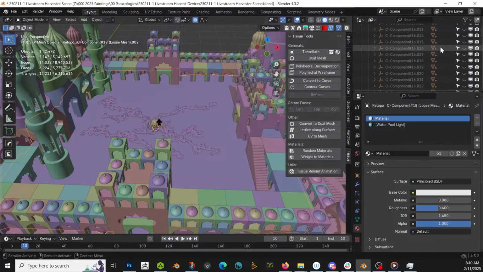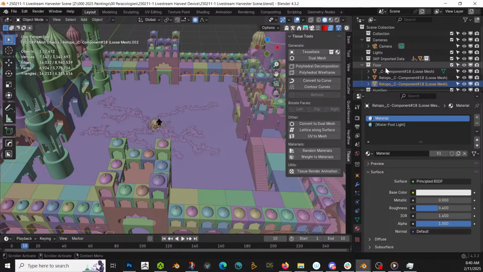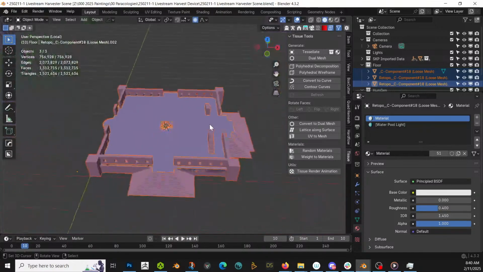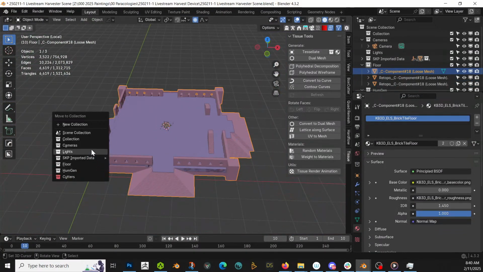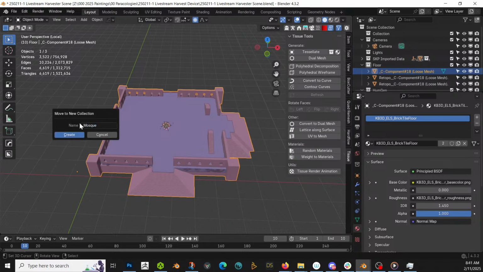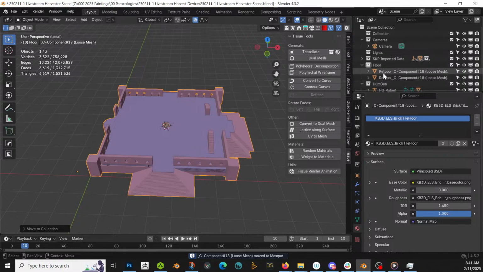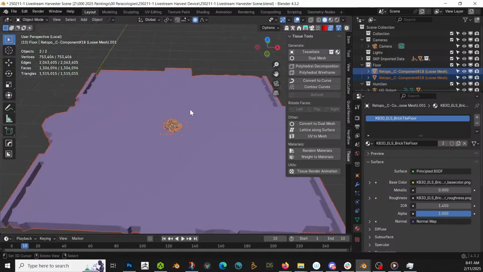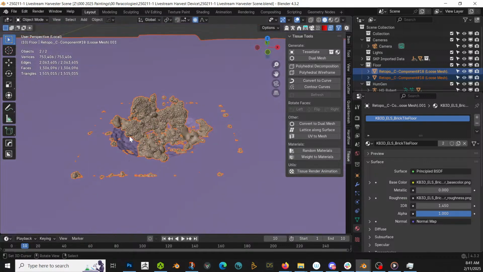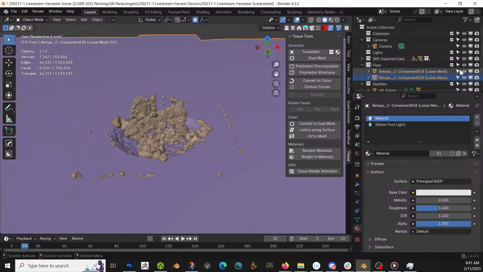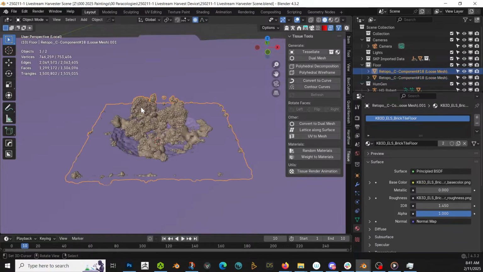Too many objects. I hate all these SketchUp objects sometimes. Floor. I just want to select floor. Okay. This is not going to floor. This is going to go to walls or building or just mosque in general. Just those. Okay. This one is that one. I can get rid of this one. Or this one. Oh, I see. This is corruption. There we go. Now I gotta be a little less stupid.